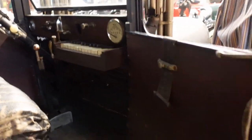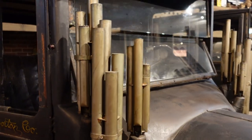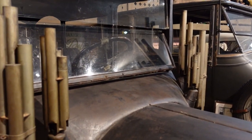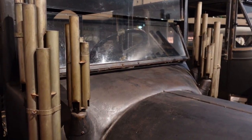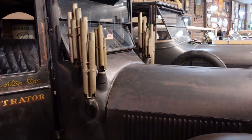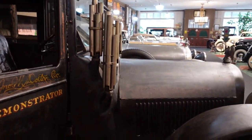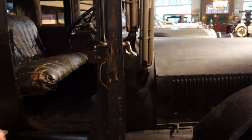But that calliope powers these pipes on the side of the car, so that as he drove into town, he or his wife could sit in the passenger seat and play songs. He would go to a town, sit there with the car in the plaza, run it, and play the calliope while showing the lights moving around and the seats.